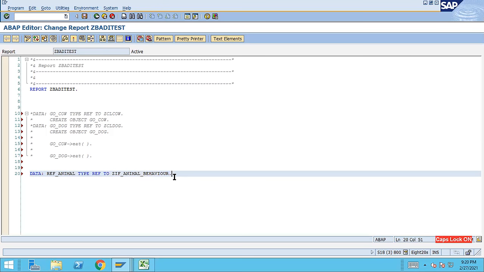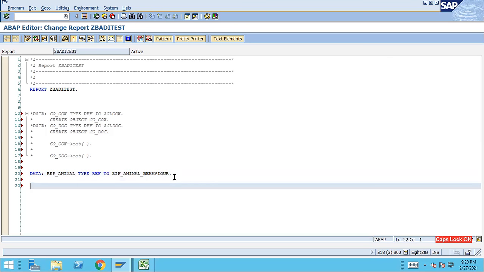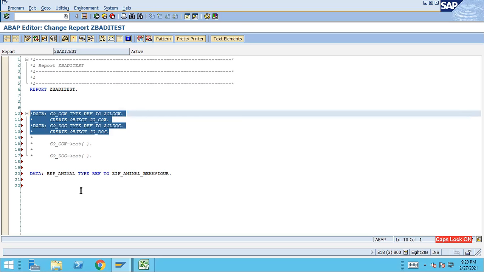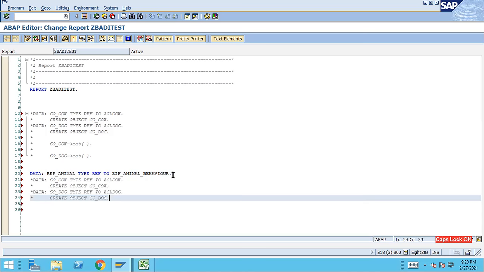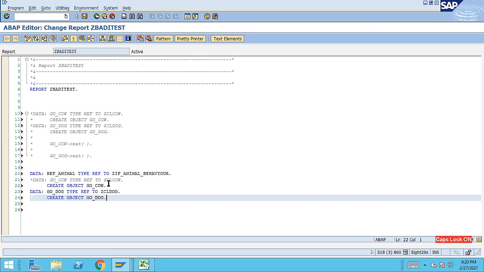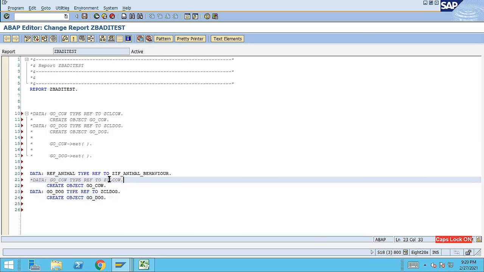Now these two lines of code I will simply copy and paste over here. Enable this also.